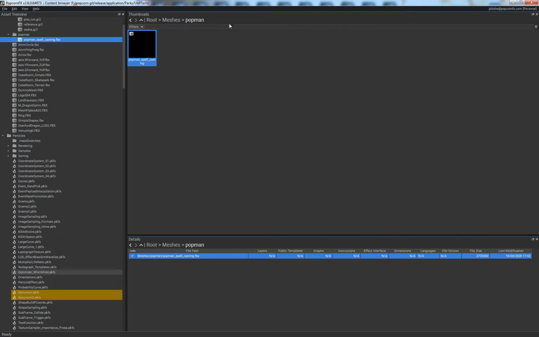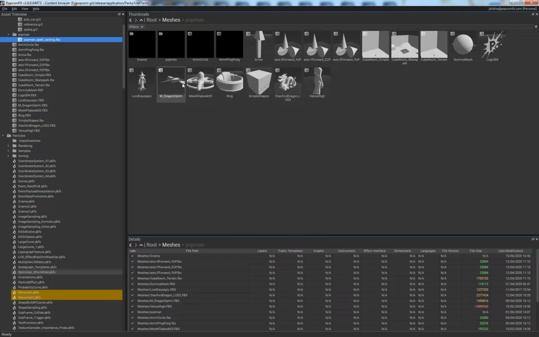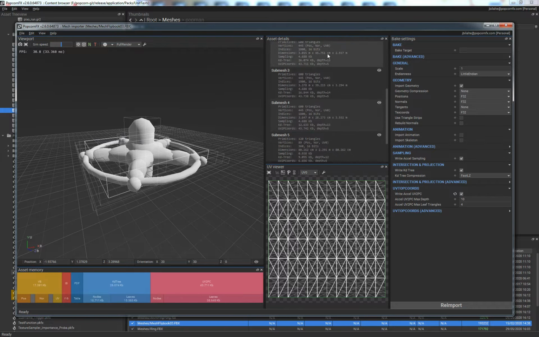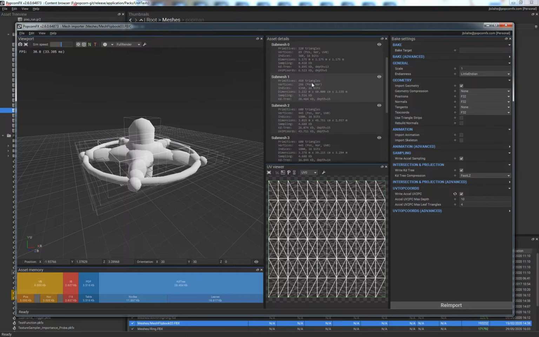So for example, when I open a mesh which has multiple submeshes, such as this one, here you will see the bounding box be highlighted when I hover one of the multiple submeshes and the details of each submesh. For example, this one here is the only one in the list which doesn't have an UV coordinate. So hovering those submeshes, as I said, will highlight the bounding box.